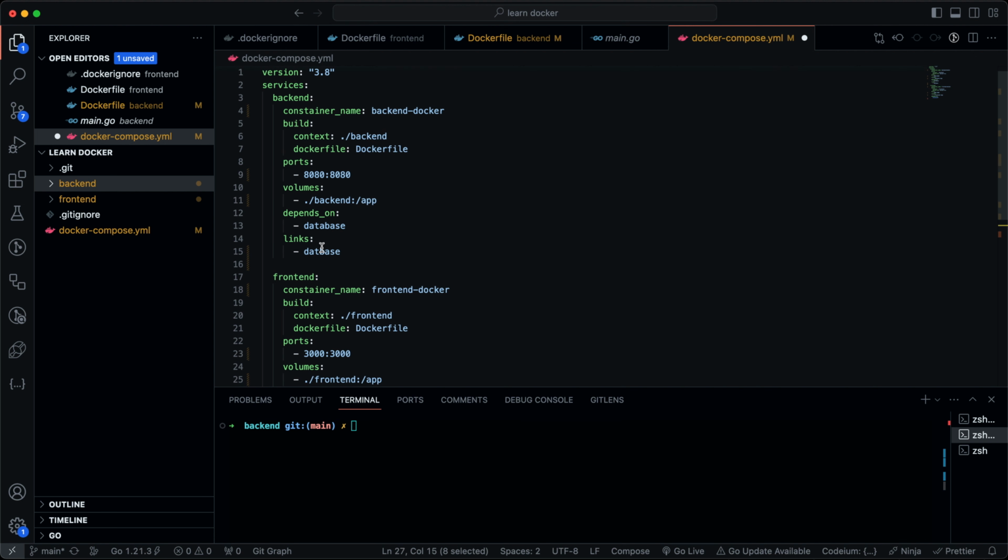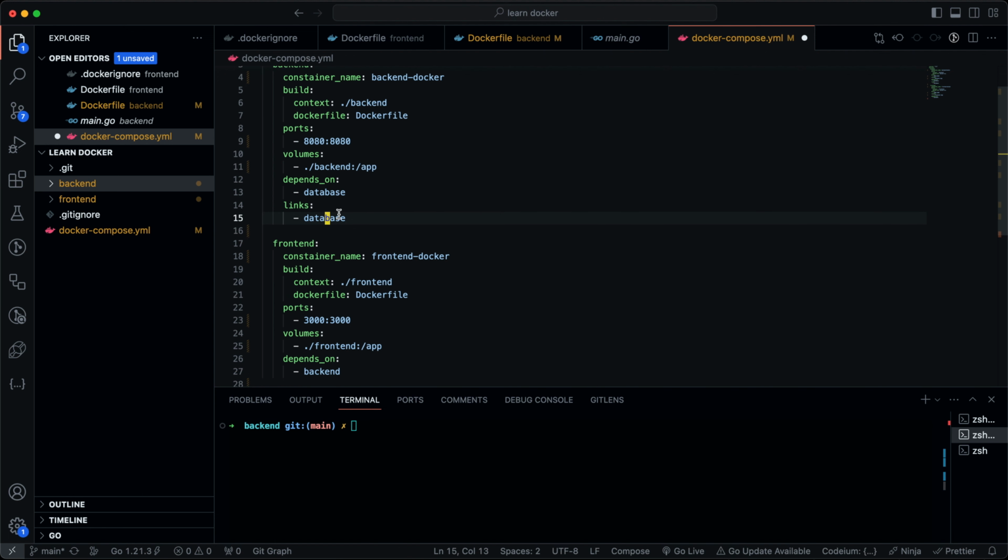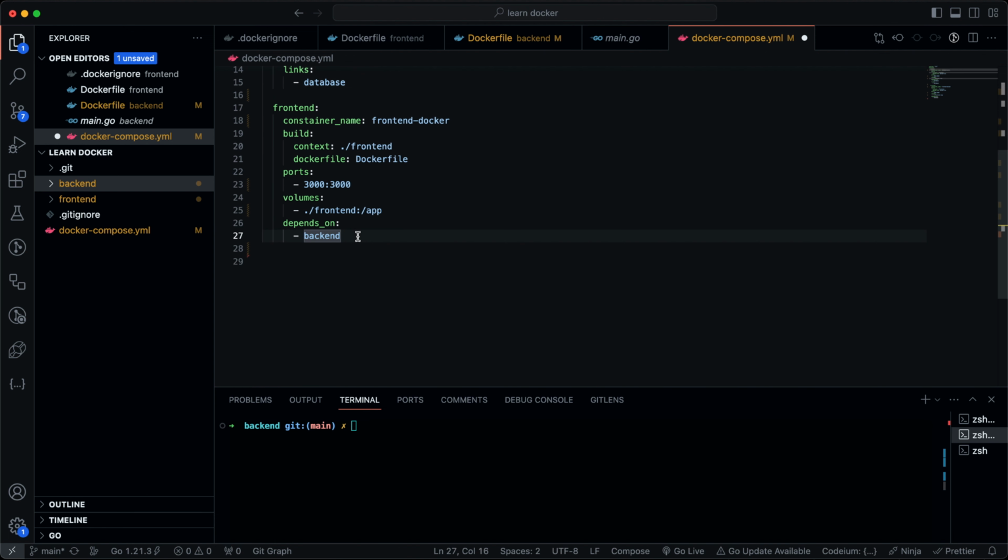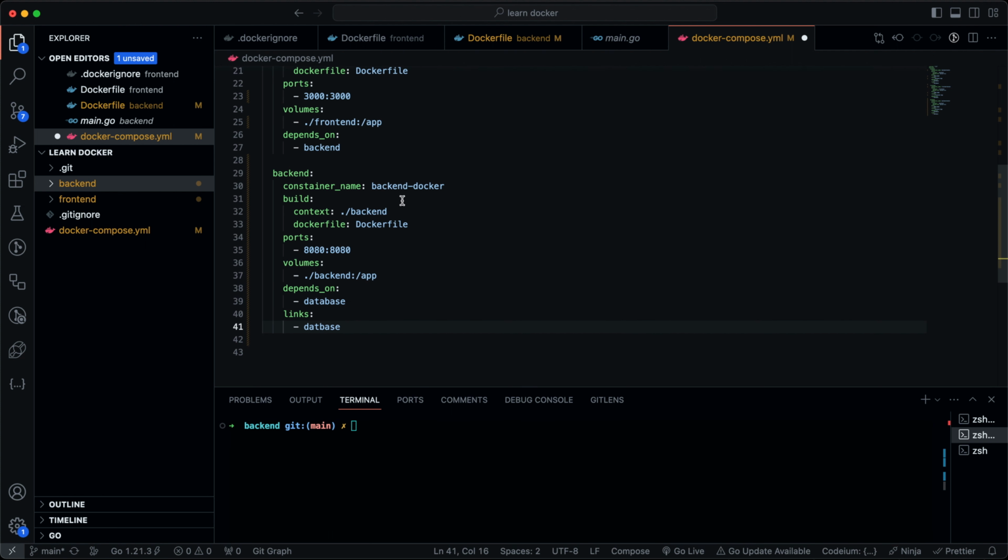Okay, I think the spelling is off here. Cool. Now again, I'll do the same thing right here. So if I come down here, database, container name, let's call it db docker. Build context will be okay.